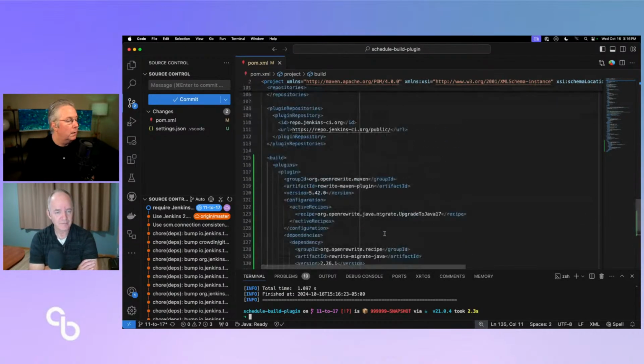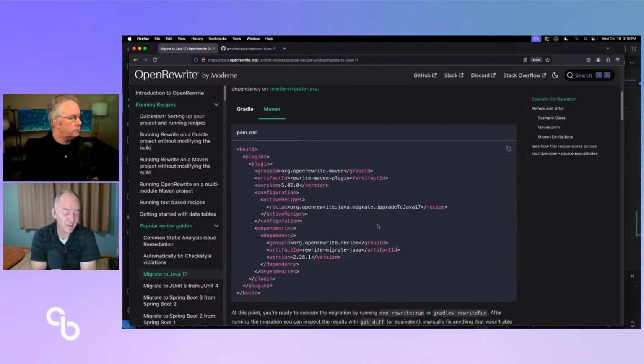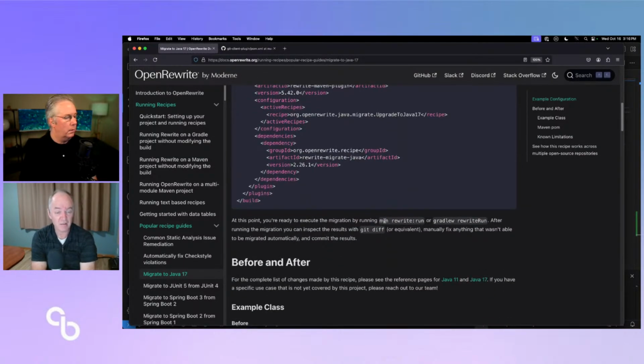Great. Okay. Not done yet. Now we're just taking these versions as gospel for right now, just because that's what's there. We're relying on the OpenRewrite documentation to keep itself refreshed, and I'm confident they do because I've never had any problem with them being outdated. Okay. Now we're going to run the rewrite run goal.